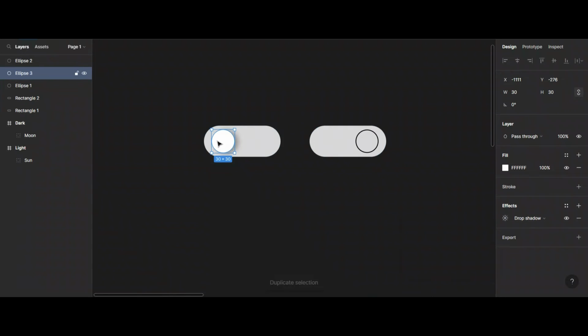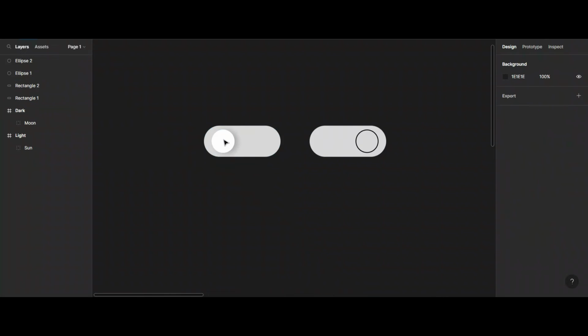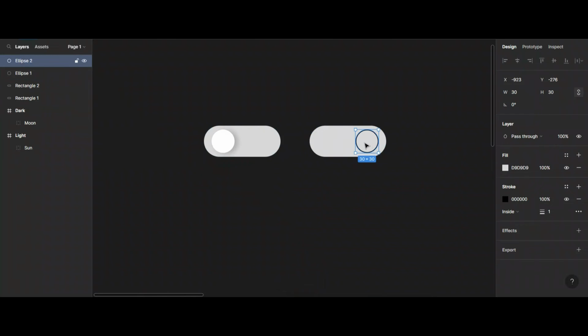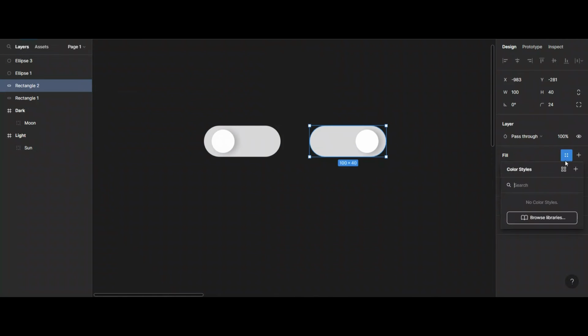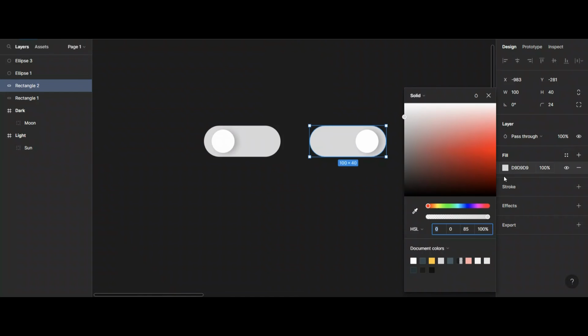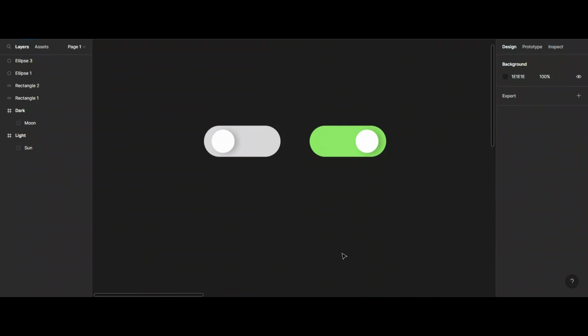I can copy this. Control D is to duplicate, then Control X is to cut. Come here, Control Shift R to replace. So instead of going through the whole process again, we could just duplicate this and use it to replace this. Then here, I'll make my color, let's go for green, not too dark or not too light, something like this will suffice.